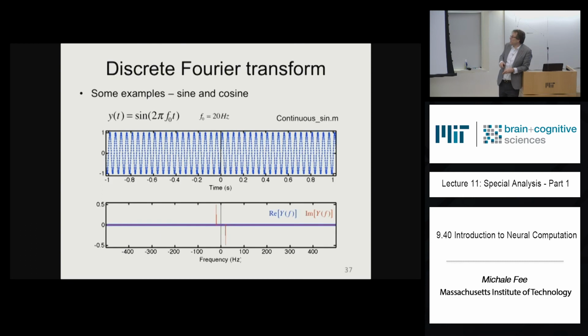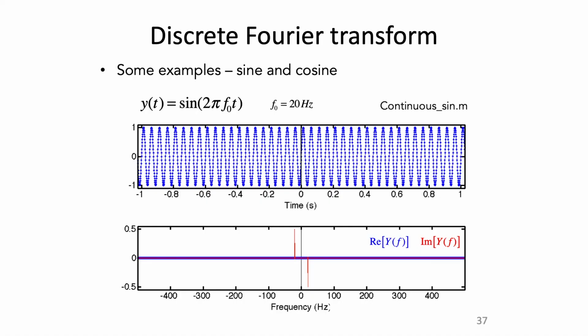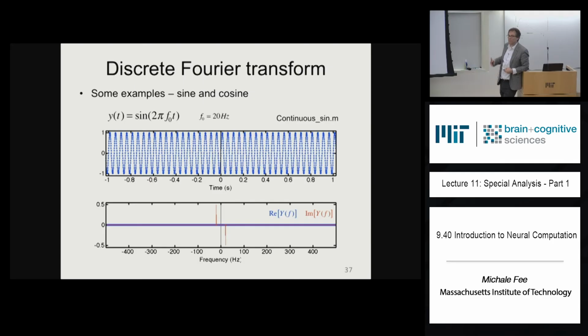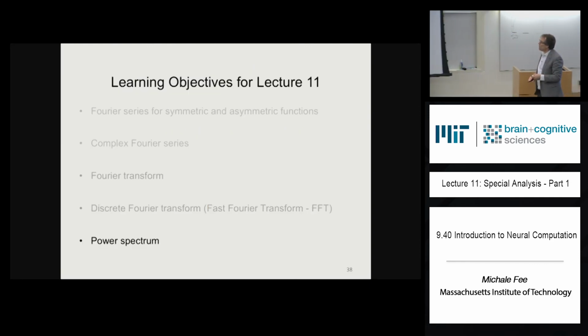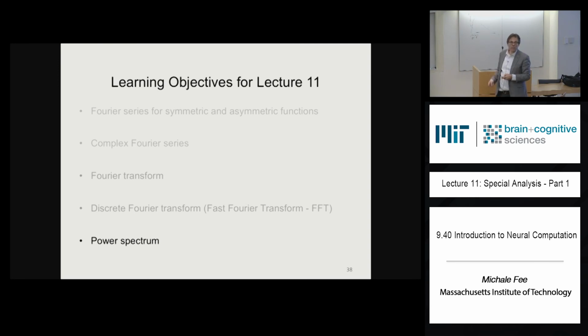Okay, and it's basically usually what you do when you compute the Fourier transform of a function is to figure out what the power spectrum is. Okay, and the simple answer is that all you do is you square this thing. You take the magnitude squared. Okay, but I'm going to build up to that a little bit. Okay, so it's called the power spectrum, but first we need to understand what we mean by power.